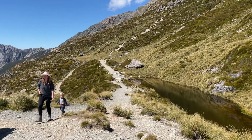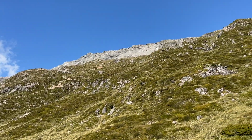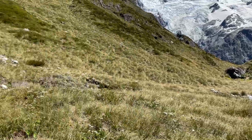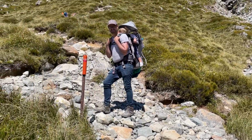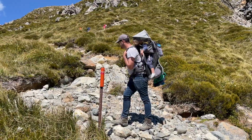At Tarns, they like to say if you have a hard time, maybe reassess because the second half is harder. A lot of people actually just hike up to this point and then turn around and go back down. So now we start the second half of our trip, which I don't know if I agree that it was harder than the first half. They're just hard in different ways.